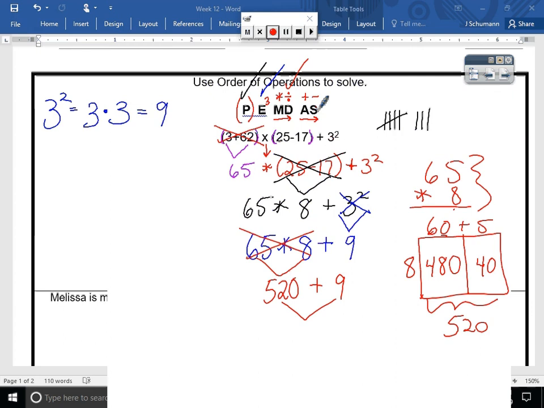And that's the last thing I want you to do. When you're done, you might want to record your final answer, circle it. And if you notice, we've done a really nice job of making a slice of pizza. This is what I like to call pizza math.